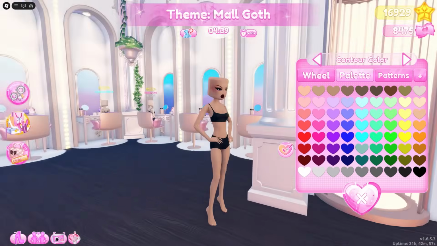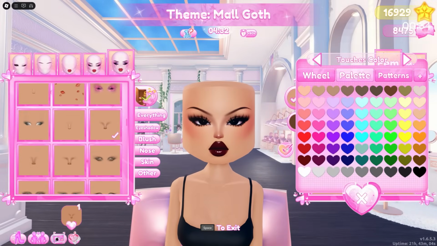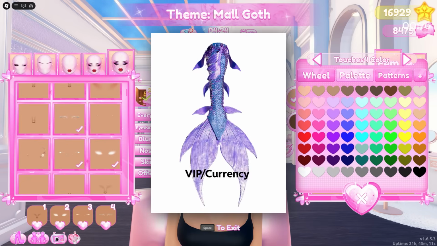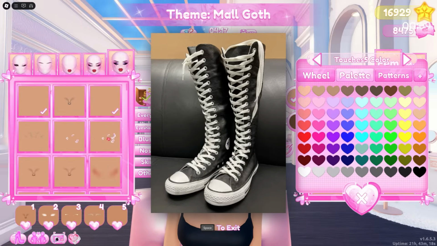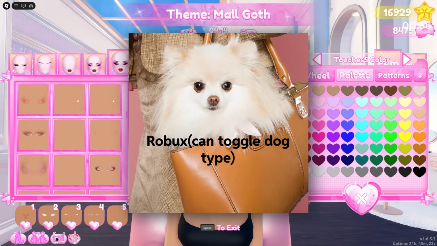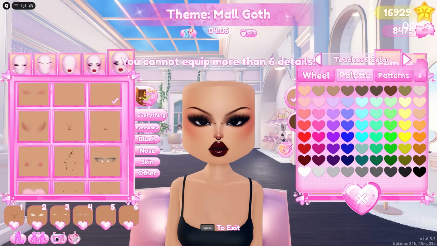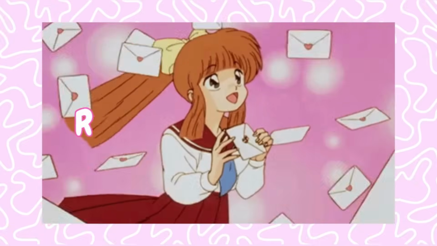It pretty much shows 20 different items that the user wishes the devs to add. Since there's so many, I'm gonna just go ahead and show the ones that I like the most. The first one is another mermaid tail. Next is a pair of Converse, both high tops and the ones that go all the way to your knees. A toggle where you can add a dog to your purse. And that's pretty much it. And now that I'm done looking at Reddit wishlists, it's time for the best part, reading your DTI wishlist.